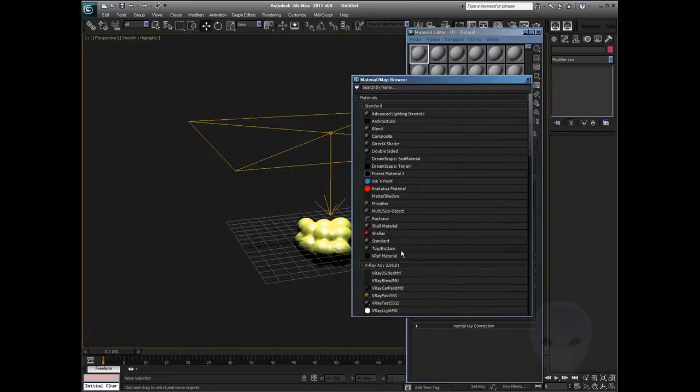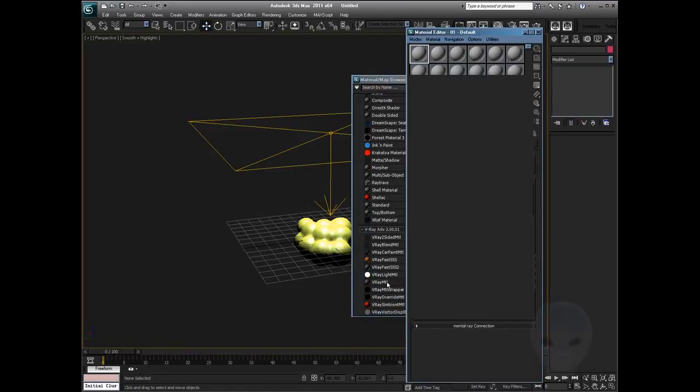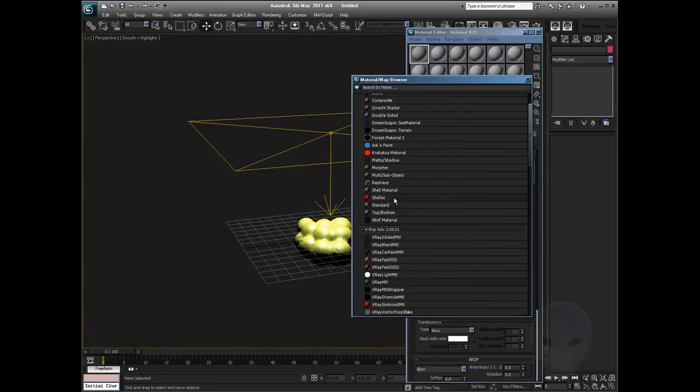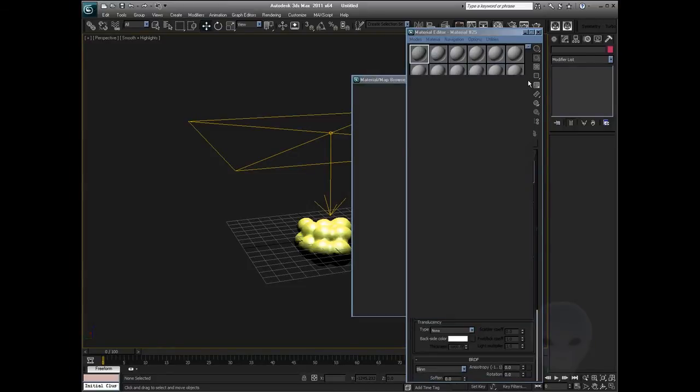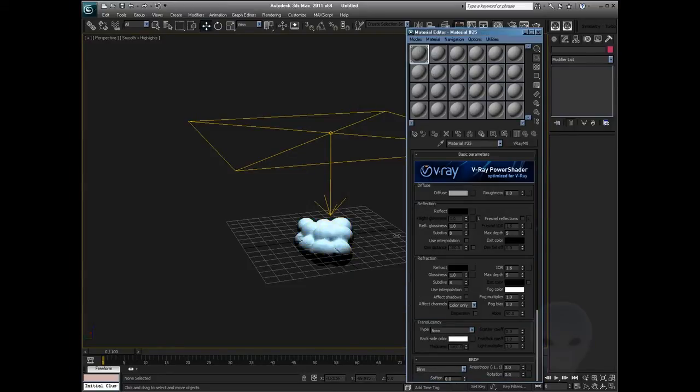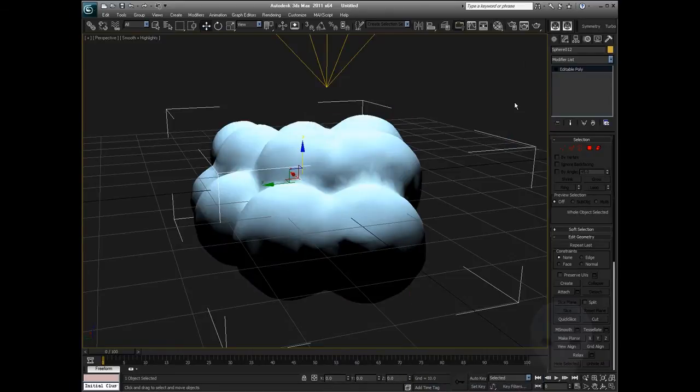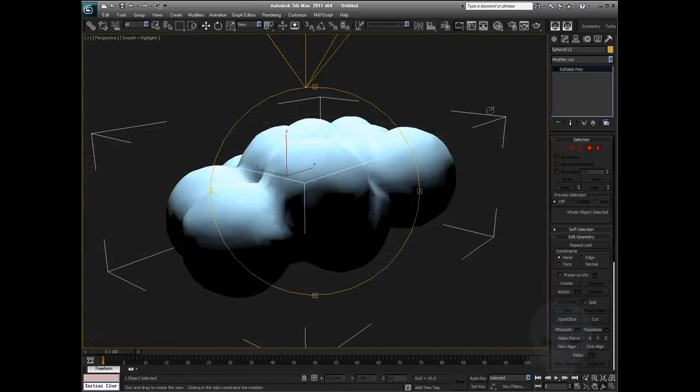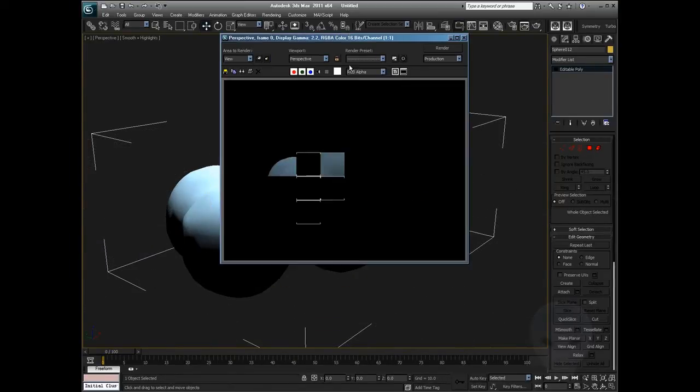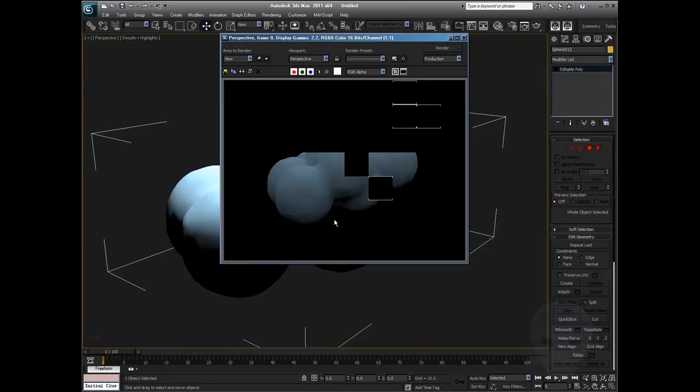Just use a V-Ray standard material here. You can use gray, whatever. So you can use a gray standard, but whatever. Just using this, throw it there, and see what this looks like. Get rid of the grid. Render this. So it's going to be like this. Ooh, how boring. Okay.